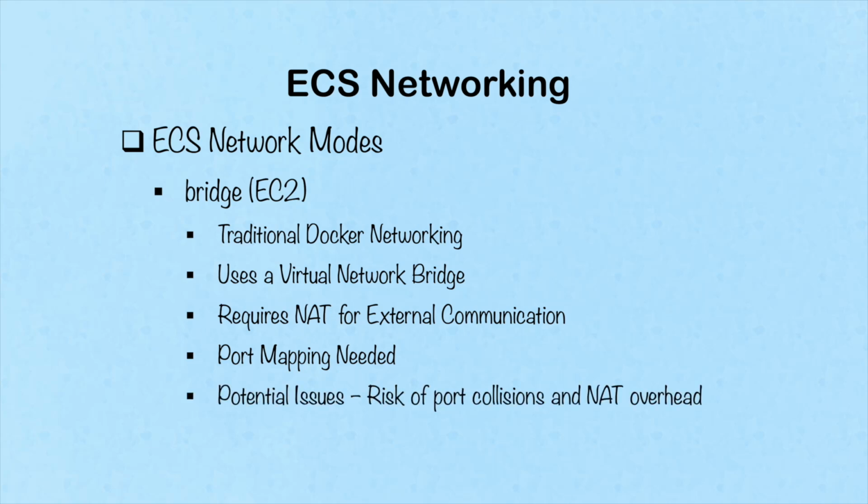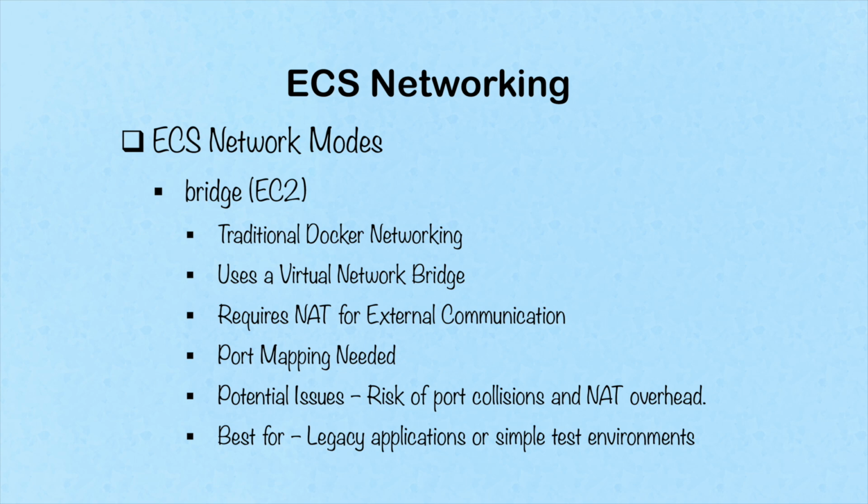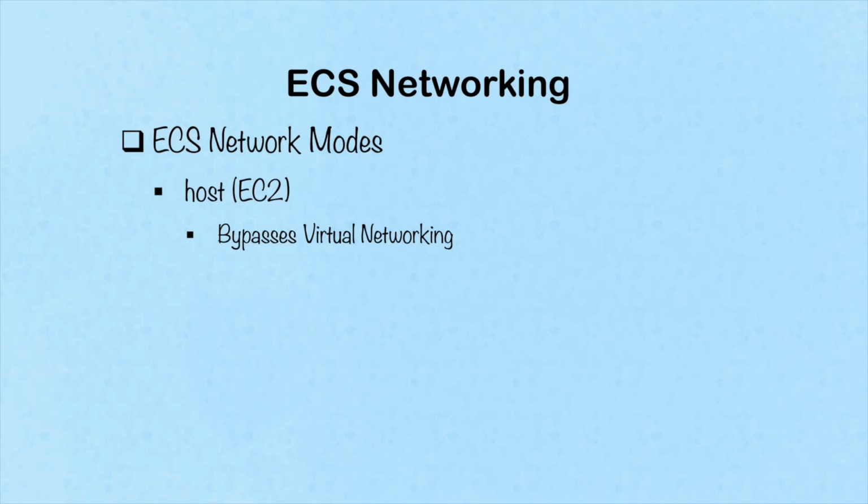While this mode is lightweight and Docker native, it introduces port collision risks and NAT overhead, making it best suited for legacy applications or simple test environments rather than large-scale, modern deployments. In host network mode, containers bypass Docker's virtual networking entirely and connect directly to the EC2 instance's network interface.